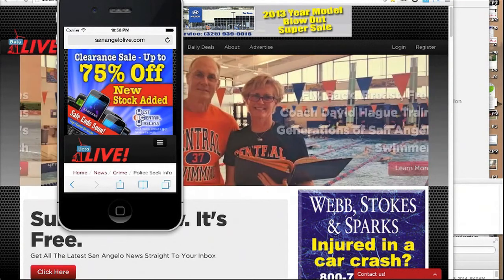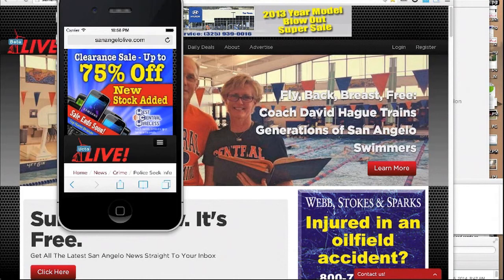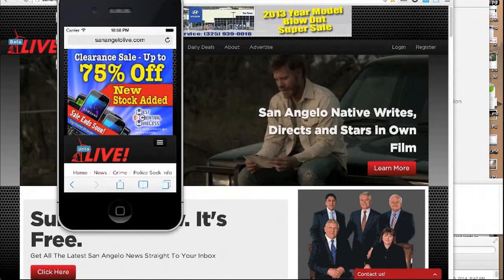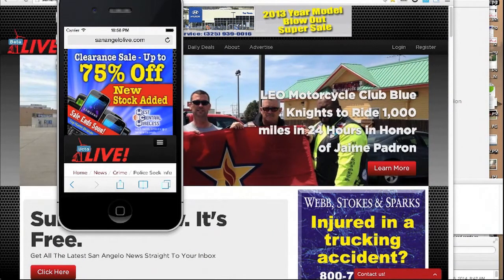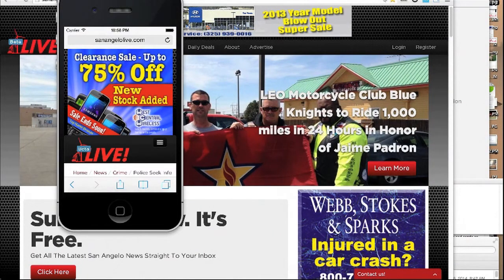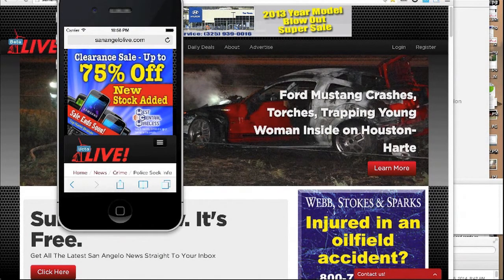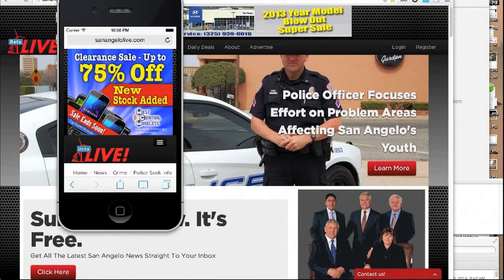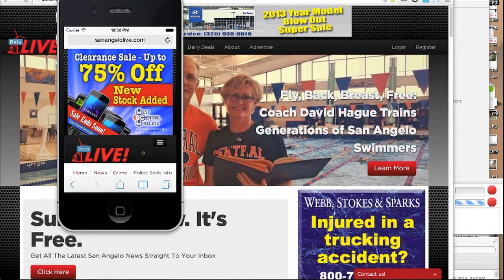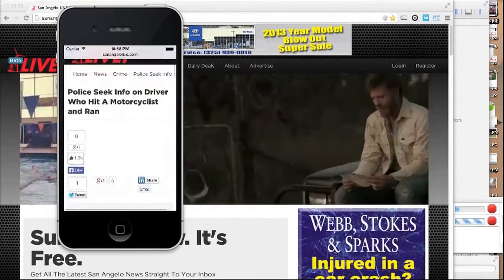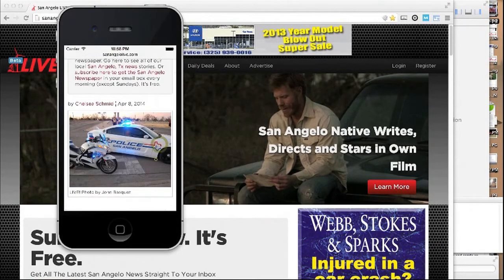And the way we're doing that is, if you notice, when someone loads a web page on their phone on St. Angelo Live, the sponsor ad shows up, it fills up half the screen. I think that's really cool, and I think it gives you a lot of visibility. It's also not obtrusive. We're not sitting there drifting ads through the screen and disrupting their reading flow. We allow people to scroll, and people love to do the old two-finger scroll on their iPhones, right?